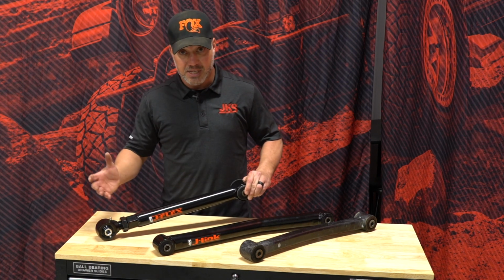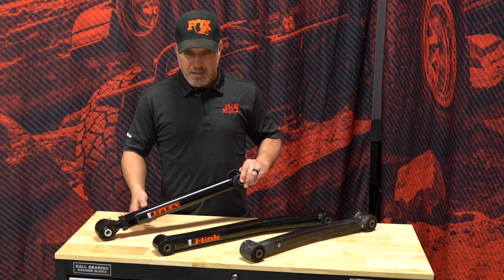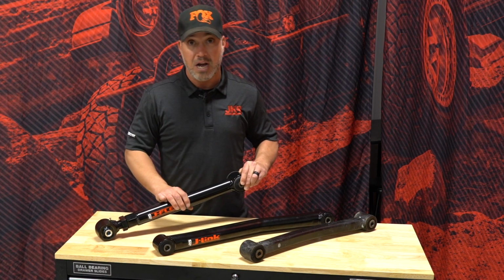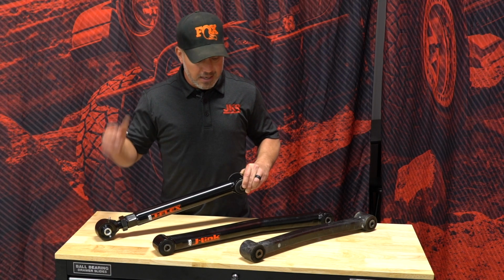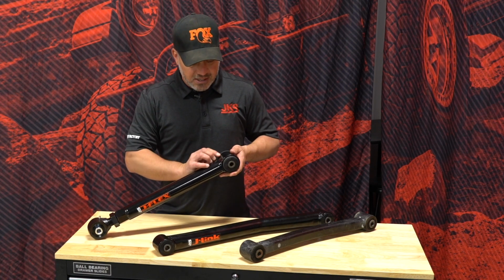Again, I know I keep saying it, 2-inch, 250 wall DOM. These things are massive. This is what we run on Ultra 4 cars and my hardcore rock crawlers, things like that. We're running this on your dual purpose Jeeps. You can pick these things up right off the shelf. Absolutely incredible. So again, on the other end, we've got an OE style bushing.